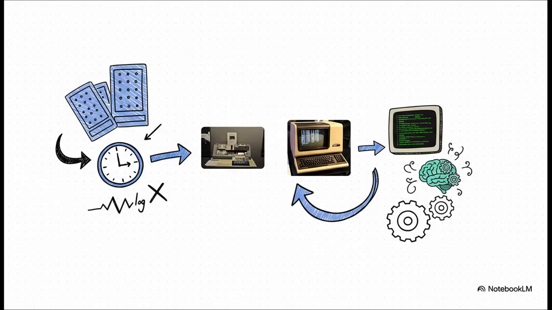And you can really see the evolution here. On the left, that's a punch card machine. You'd literally punch your program into cards, hand them off, and maybe wait a few hours, or even days, just to get an error message back. The command line terminal on the right was a huge step up, but you still had to be a specialist who knew this whole other language of text commands.